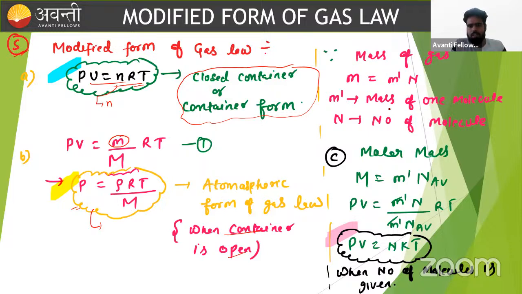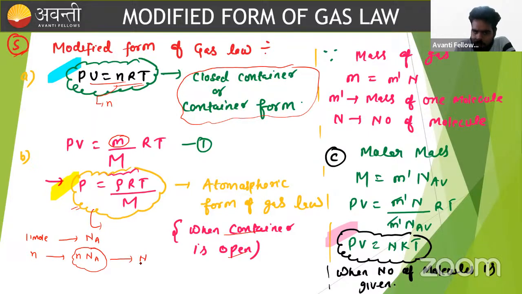Okay. Next, if I have 1 mole of gas, how many molecules are present? You can say that is equal to the Avogadro number. I hope this is clear. If I have n moles of molecules, then what is the number of molecules? n times the Avogadro number. That is the total molecules of gas, and say that the total molecules is N.